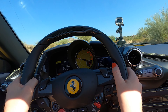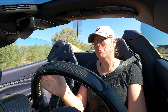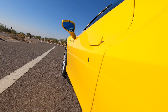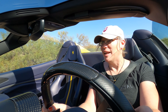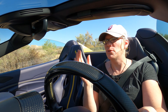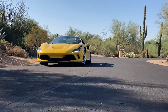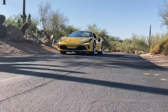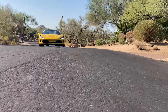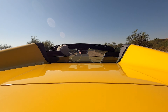And these paddle shifters — they run behind the steering wheel, they're carbon fiber, they're great to look at. The brakes are good, they're solid, but you can't modulate them quite as well as I want. You can't featherlight touch them to just scrub off a little bit of speed — you really got to dig into them before there's the reaction I'm looking for, which makes it not quite as interactive as I want.